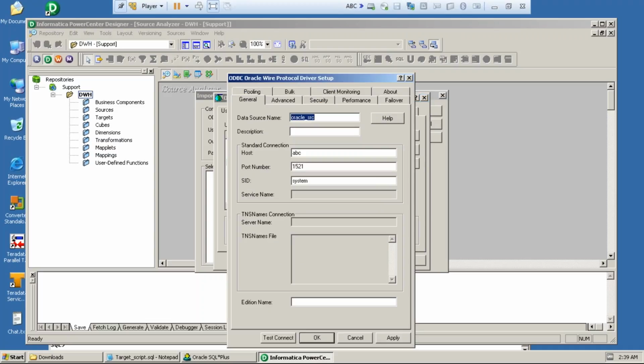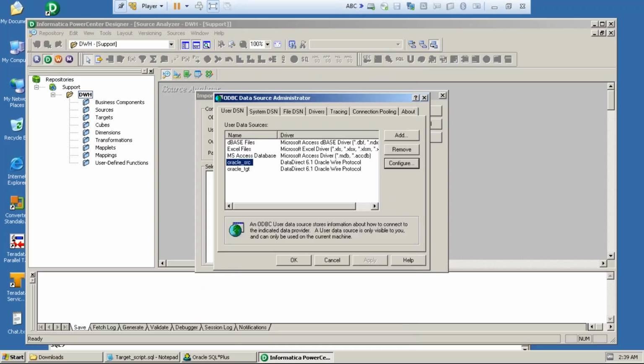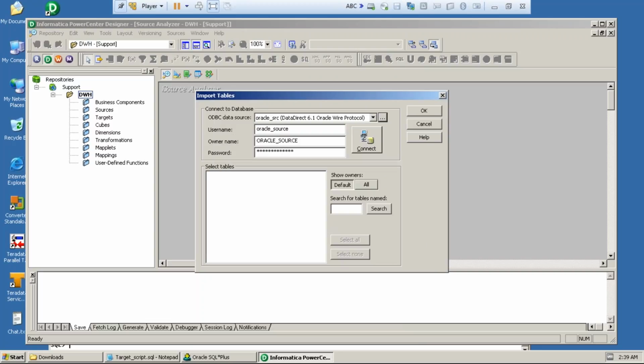It should be ORACLE. Click on apply and OK. Now click on OK here. Now connect.